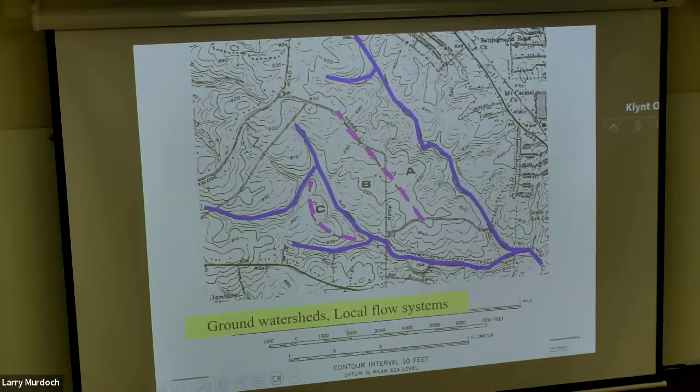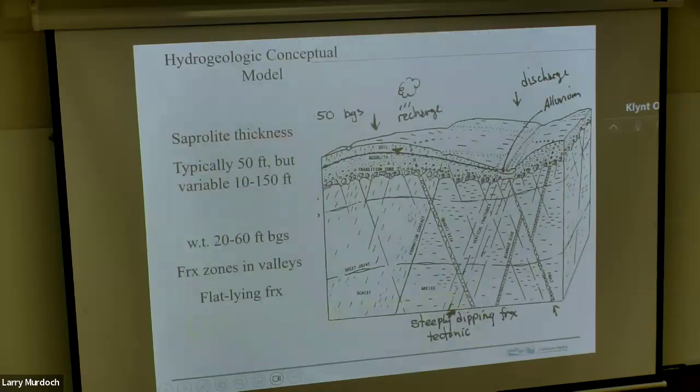The flow system we have is what's called a local flow system, typically in this area. The local flow system means that the water that recharges here is going to discharge to the local stream, the nearest stream. And here it's going to discharge to the nearest stream, where this is the groundwater divide. So the drawings that I've been making with the cross section, where we've got the simple cross section and the flow line, that's a local flow system. The groundwater is discharging to the nearest stream.